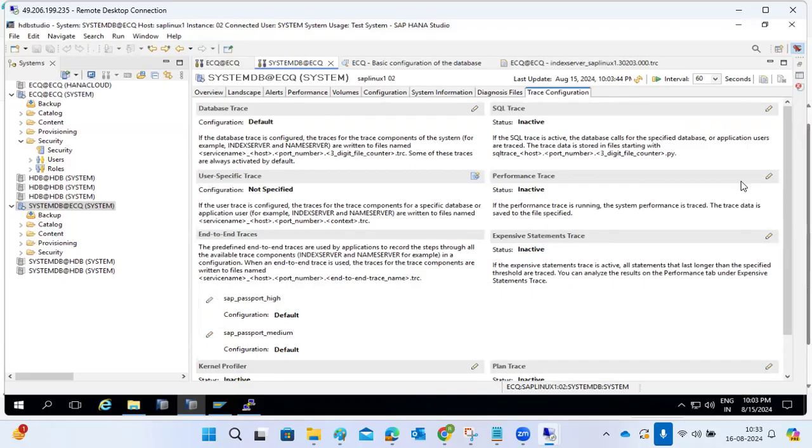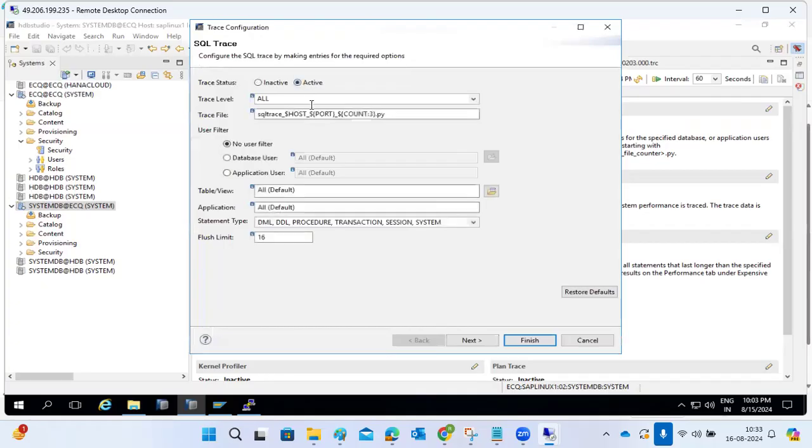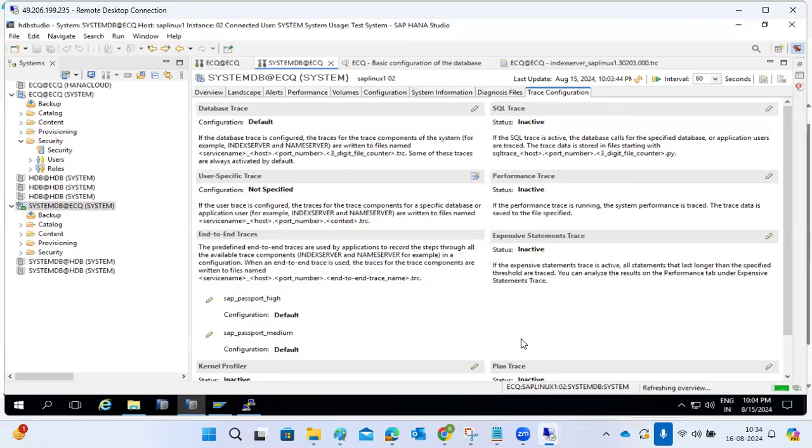Suppose they asked you to perform the SQL trace, then enable the SQL trace here, for a particular user. For the user Ravi, you can enable the SQL trace here. Then it will collect all the log files related to Ravi.